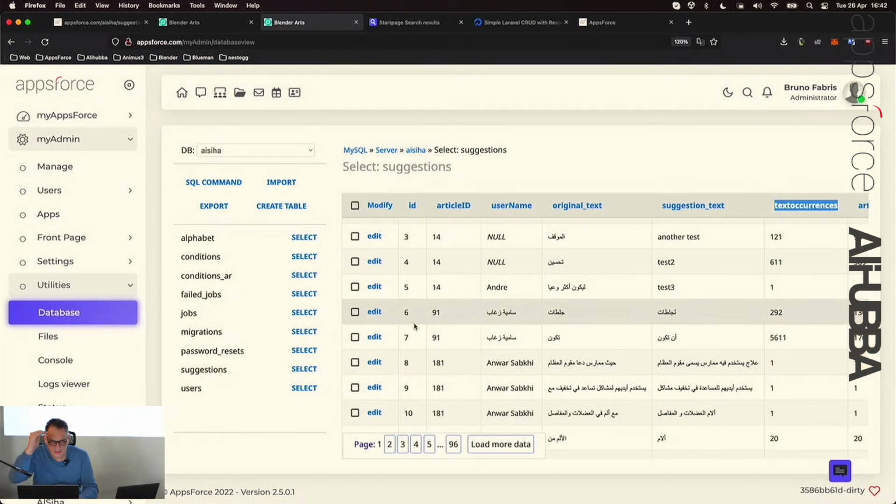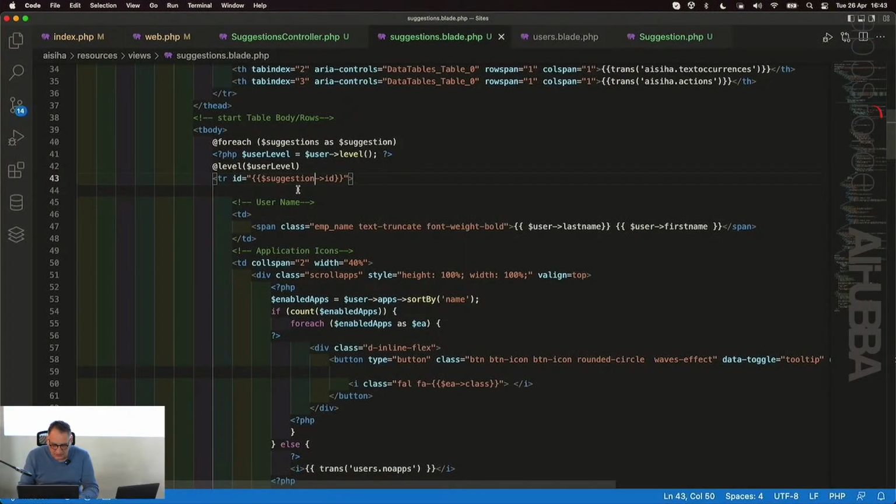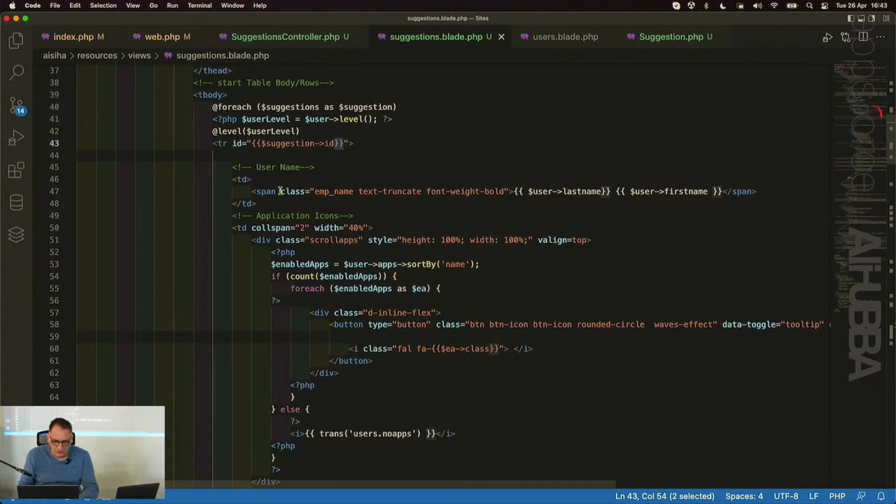So I know in my HTML, and when JavaScript connects to that, it knows which one is referring to which suggestion, okay? So that's quite useful, okay? And these curly brackets, this is a Blade thing which says print the value there, okay? So that's the table row, okay?